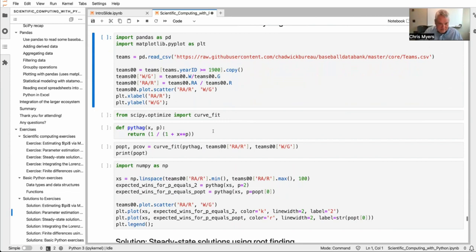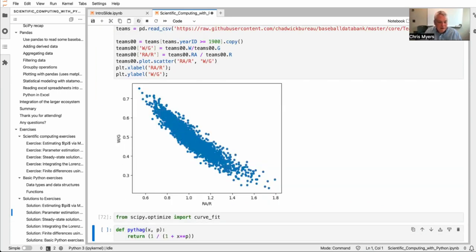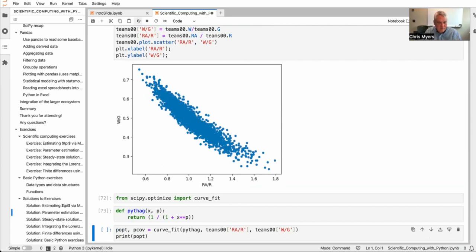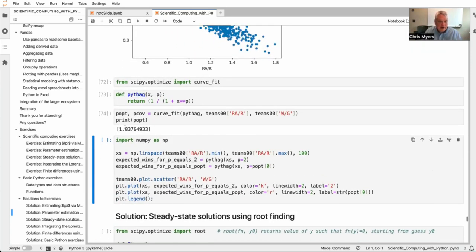That's the function that we want to do curve fit with, with the x data and the y data. If we run all this, we get our plot, we define our function, and now we print popt. It's an array with one value in it, the parameter 1.8376.